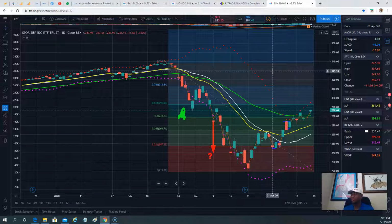Even with pre-market movement, like on Friday, it was telling what they were going to do. Starting at 8:30 Eastern, between 8:30 and 9, you have a good idea of what potential could be happening. And if you have read some of our articles, you can use the DAX in Europe. The pattern of the DAX could tell you the pattern of SPY as well. If you have questions on that, send us an email. We will make sure to make a video to feature that.